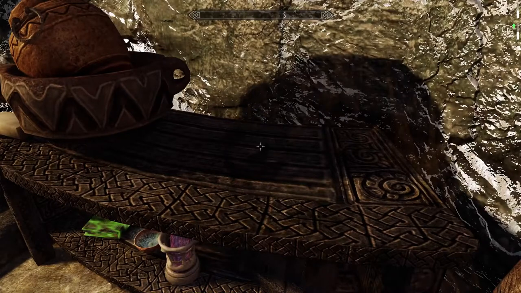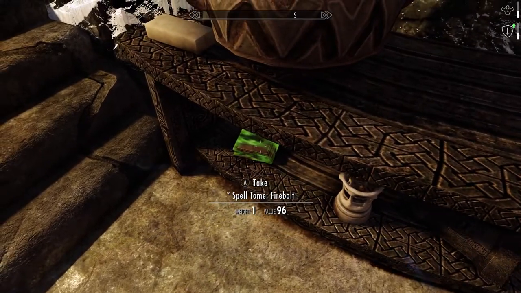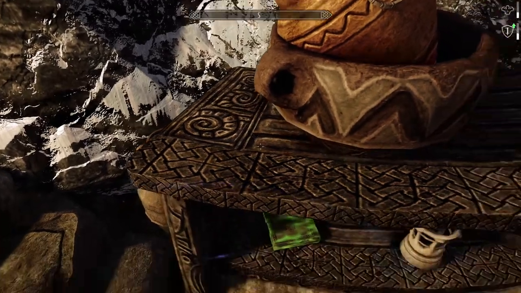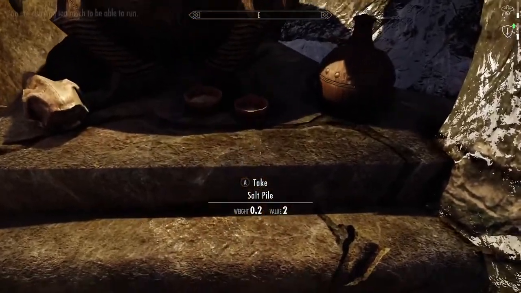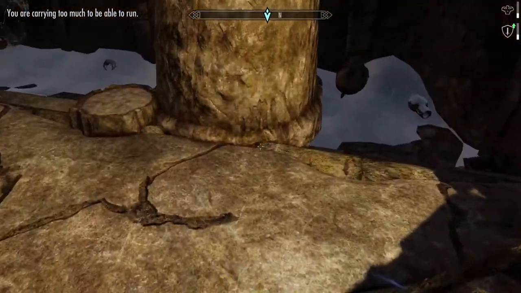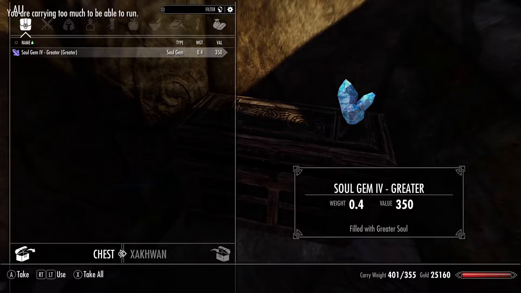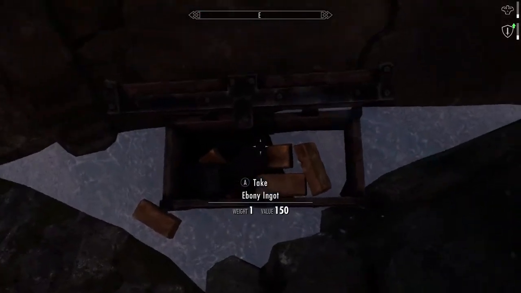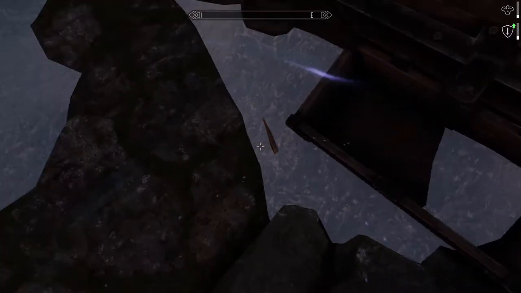What does this do? Helmet of Illusion. Soul gem. Glow dust. Firebolt spell. I prefer using flames to cast them out, but I'll take it. Salt pile, bone meal. I've got a chest here. Gold and another soul gem. All right, so gold and ebony ingots. We'll take those.